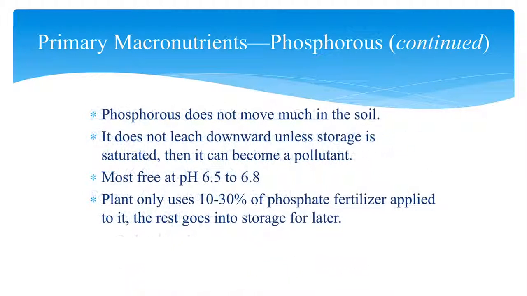But again, it's not mobile in the soil, so it doesn't move. Sometimes you'll read that you should apply it in bands right near the roots, or perhaps even incorporate it into the soil in the root zone, because once it's there, it pretty much stays wherever you put it. It doesn't leach or move around a lot. And again, the plant will use about 10 to 30% of what you apply, but it's going to store the rest of it somehow. And again, pH management helps avoid those extremes.